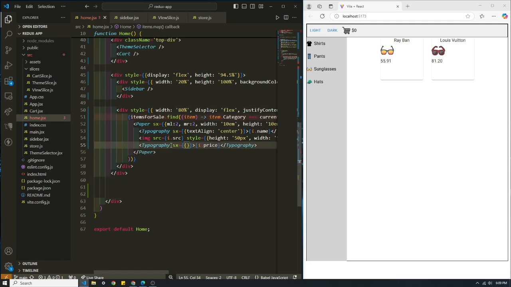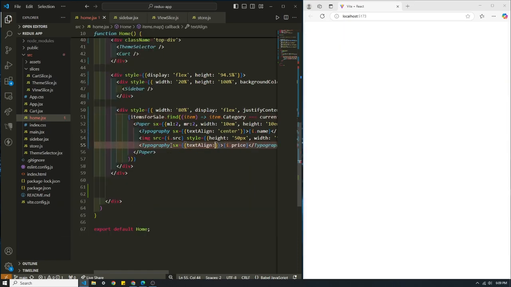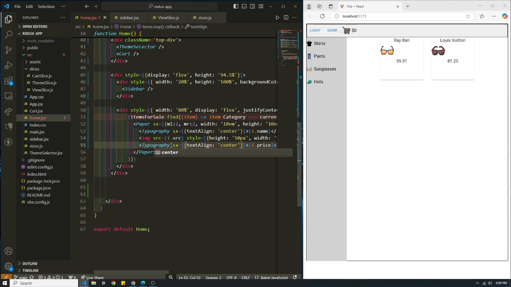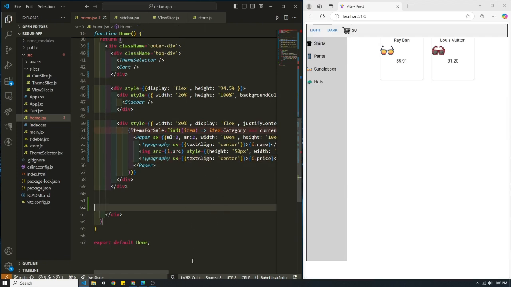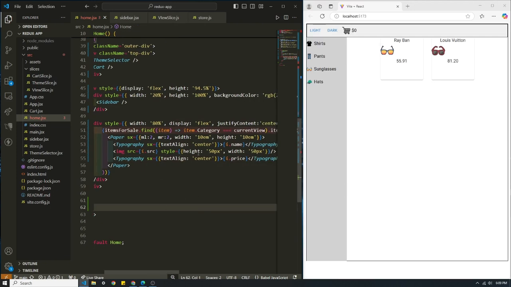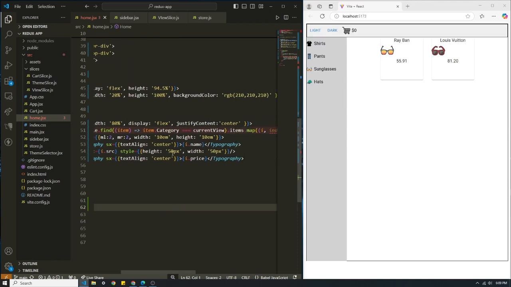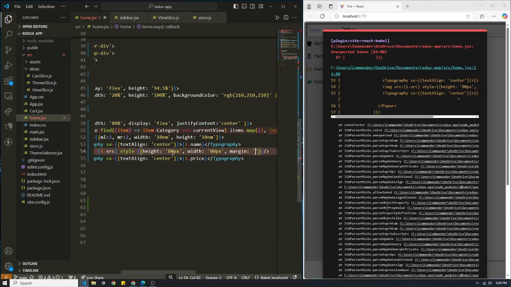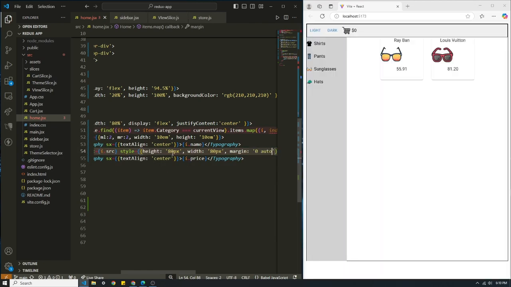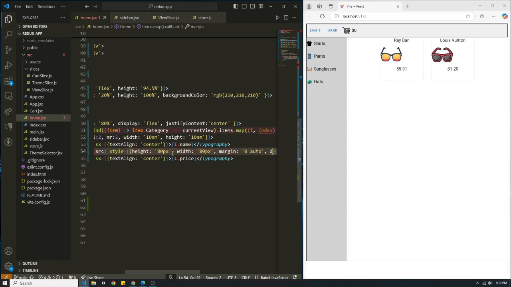Do the same for price. I think our image could be a little bit bigger, so let's do 80 and 80. And we need to also center this, so I think we'll do it with margin 0 auto and then display block.